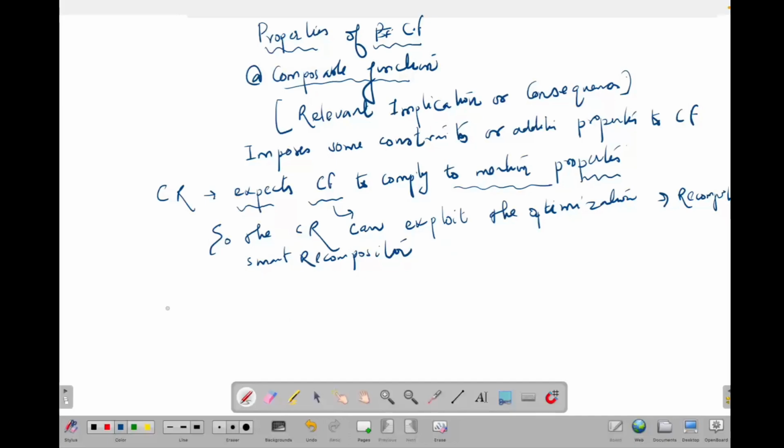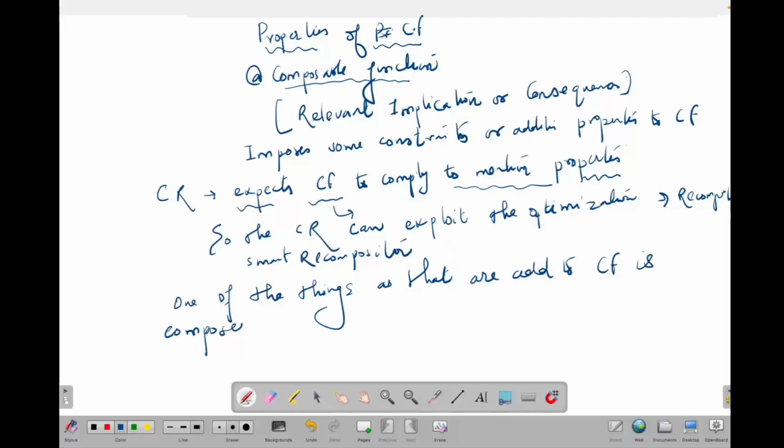One of the things that are added to the composable function is the composer. The composer is added at the end of the parameter list.